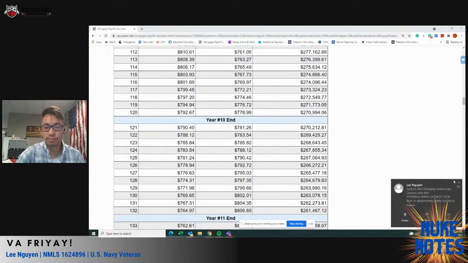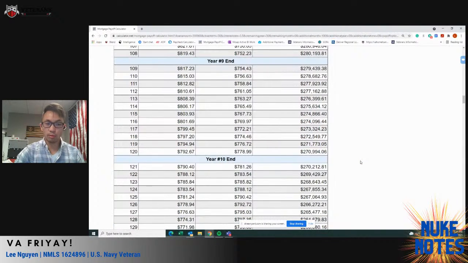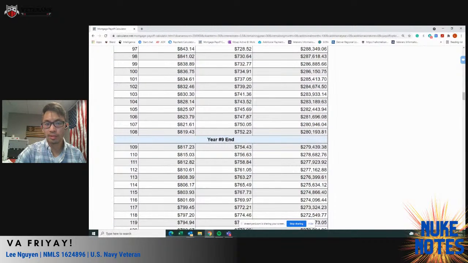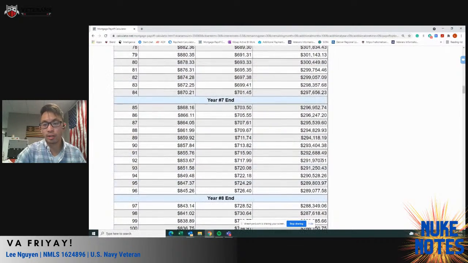This also determines how much you pay in interest. If you're trying to get to a point where you're not paying as much interest, the best way to reduce how much interest you're paying is to reduce the principal balance, because how much you pay in interest every month depends on this principal number. The quick math is you take your interest rate and divide it by 12, which is 12 months.